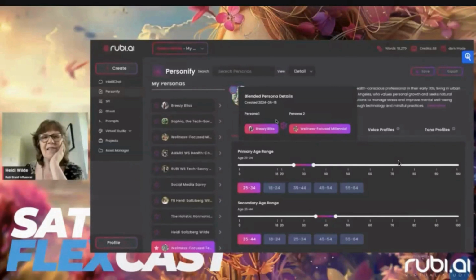What I love about it is that it's not just telling you, here's the persona, but in that persona crossover, it tells you the marketing strategies you need to use to create content that effectively targets both personas at the same time. So it's not just saying here's where they're the same and different, it's giving you straight content marketing strategies and how to create content to hit both of these at the same time in the most effective way possible. And of course, you can always look at it from here.